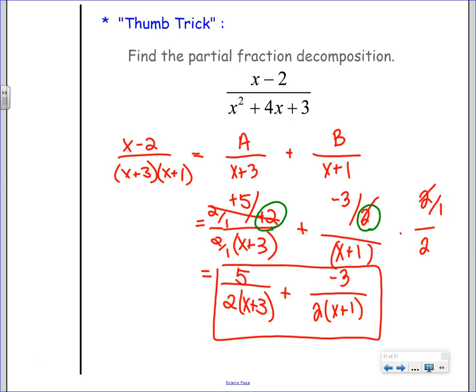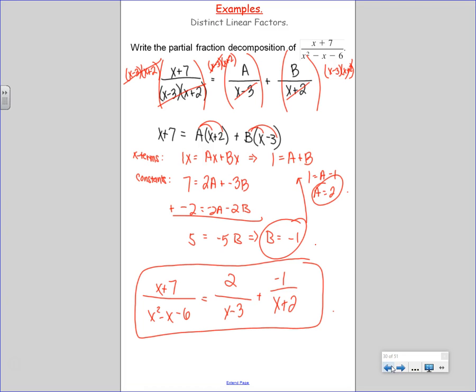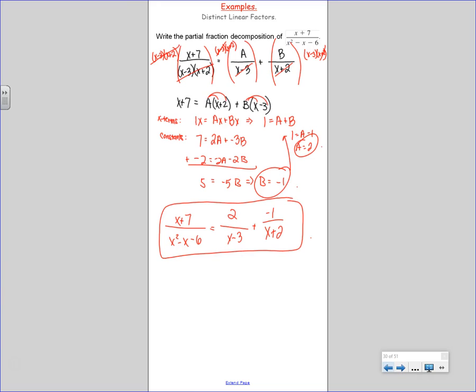Now, before I take any questions, can we go back to the one we just did with the thumb trick? This is the thumb trick that we did the long way, and let's double check it. So this was the one we were doing, right? x plus 7 over x minus 3 and x plus 2. Let's do it with the thumb trick way. x plus 7 all over... We still need to factor, or else we won't be able to do the thumb trick way. But I know what I need. Somebody, x minus 3. Somebody, x plus 2.